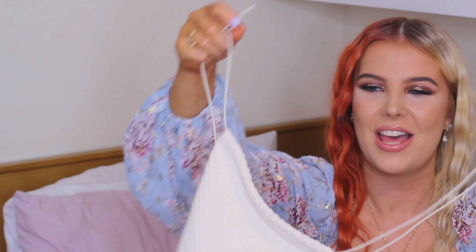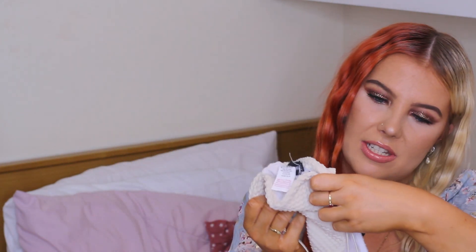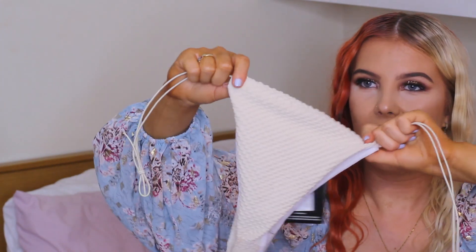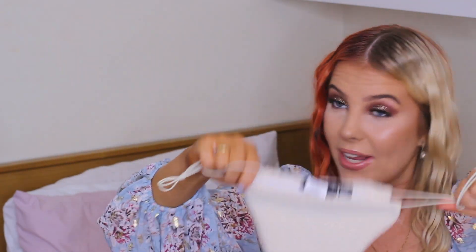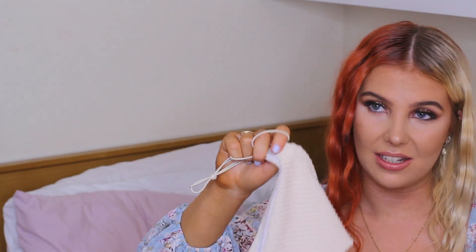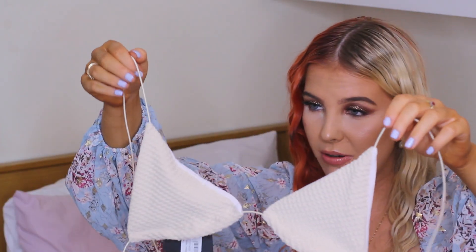The last bikini we have is a string bikini. These are the bottoms — you can tie them to how you like, they're just like stretchy strings. I love the colour and the material. It's called nude waffle texture. The back is definitely a thong and the front obviously has less coverage, but you can tell it's supposed to be high-waisted. So if you want to wear a little less, this bottom is definitely for you. And then the top is a matching string bikini — just so nice and simple if you don't want too much going on. That material seems so, so nice. I can't wait to be sporting these wherever I'm going.